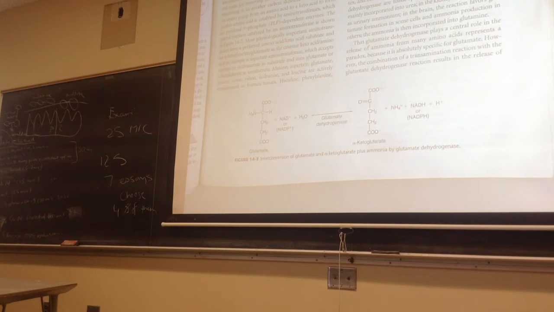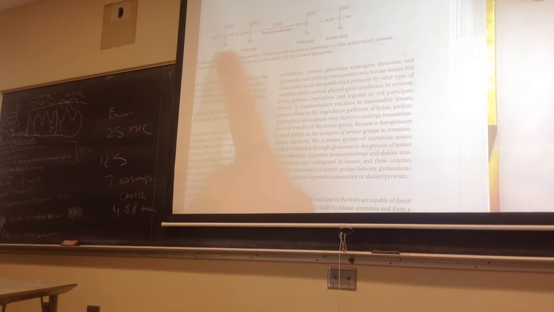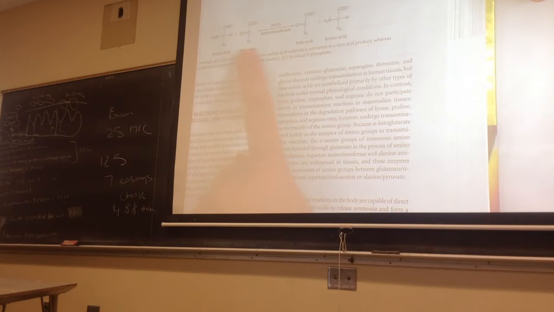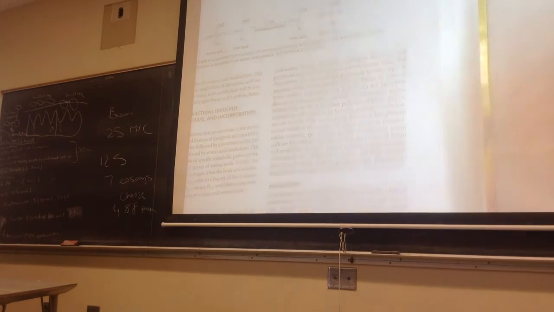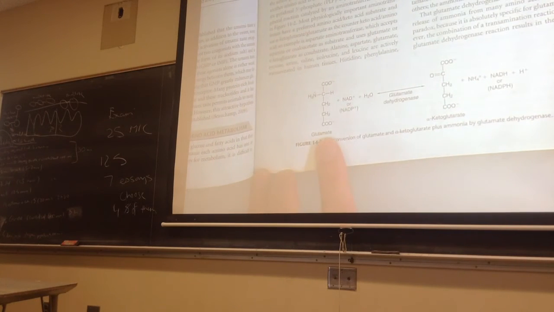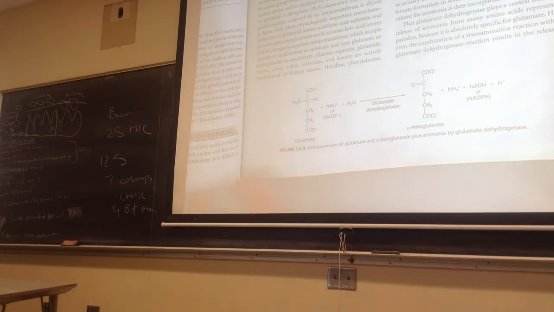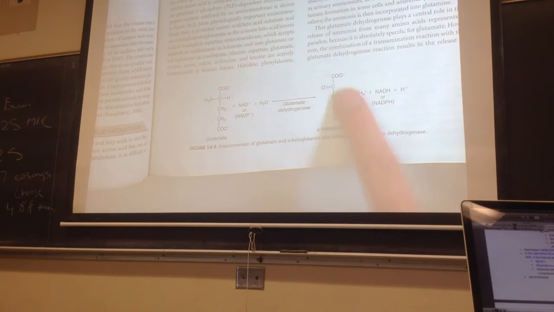So, we're going to do this again, hang on. For these two figures, here's what I want you to know. For the first one, you've swapped, right? You've changed from an amino acid and a keto acid to a keto acid and an amino acid. For the second one, you're going from glutamate, and don't worry about the rest of this. We're not going to draw out all those parts, to alpha-ketoglutarate. This is an amino acid. This is not only a keto acid, but it is a Krebs cycle intermediate.